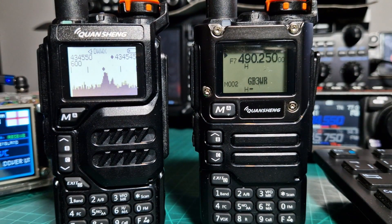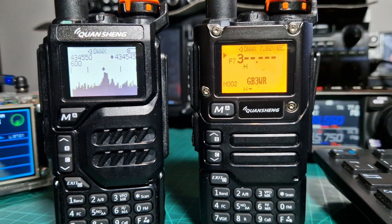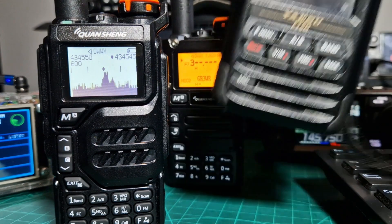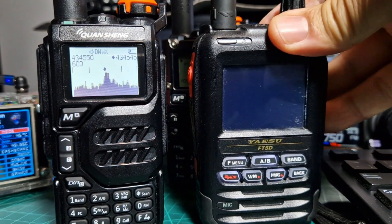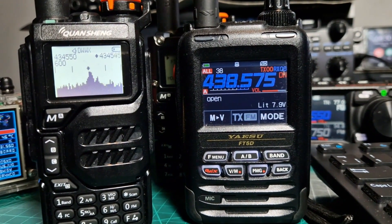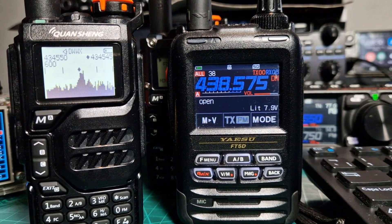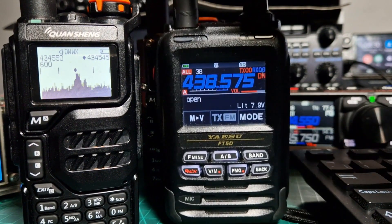If you're a ham radio operator or you need a receiver, these are going to be great fun. These aren't top-end devices — there's no point comparing them to, for example, a Yaesu FT5. It's completely pointless saying it doesn't receive as good, et cetera. This is a £400 radio versus these at £18.